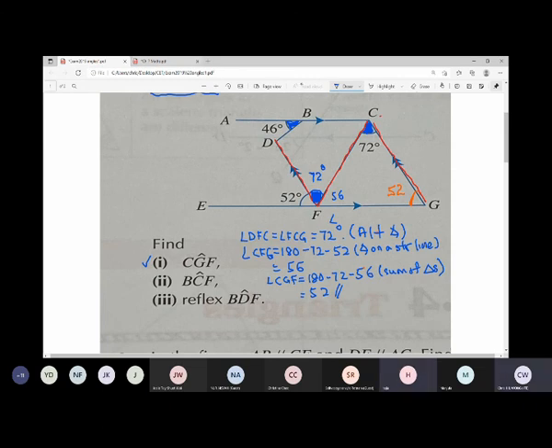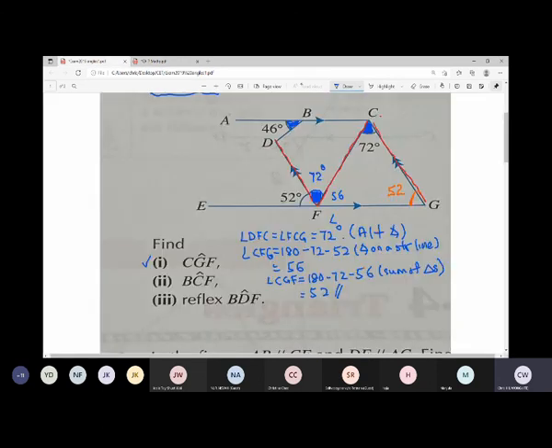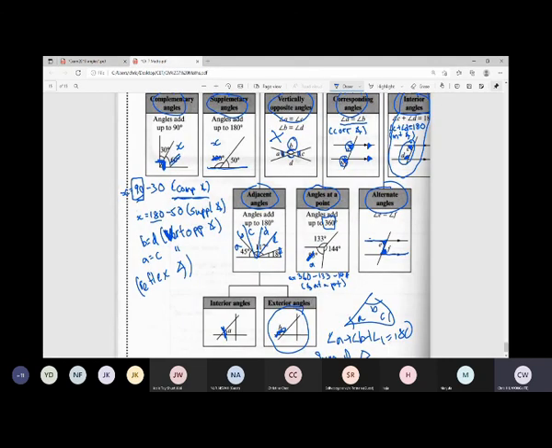Okay, let me go back to this one for those. I must stress again, you all must know this very well. First one, complementary angle, supplementary angle, vertically opposite angle, or adjacent angle on a straight line, alternate angle. You must know this. Because if you don't know all this, what are equal, you will find this very difficult to do. You don't know what to apply. So in order to do this question, you must be able to know this.